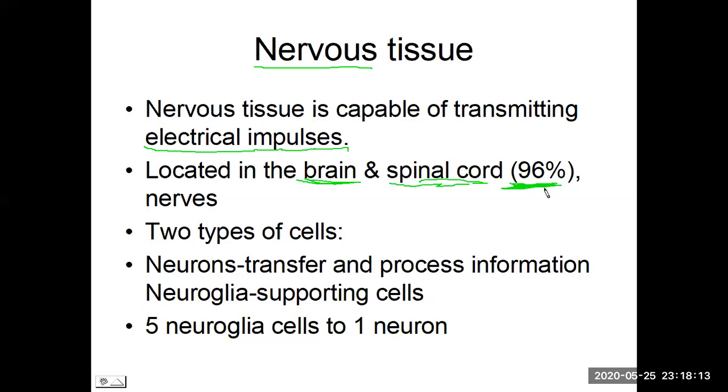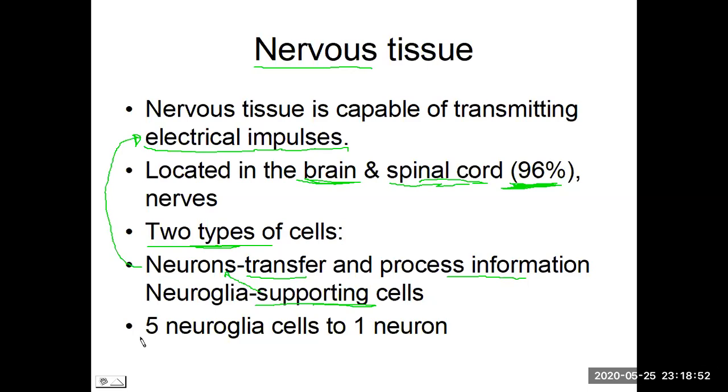And within nervous tissue, there's two categories of cells. The neurons, these are the ones that are actually sending these electrical impulses. So they do the work of the nervous system, transferring information, processing information once it's within the brain or spinal cord. And the neuroglial cells, in some way, they aid and support the function of the neurons. That's their job, is supporting the function and health of the neurons in some fashion.